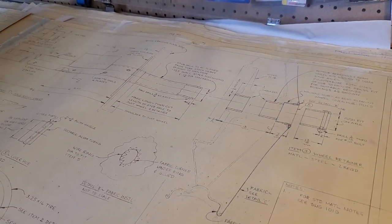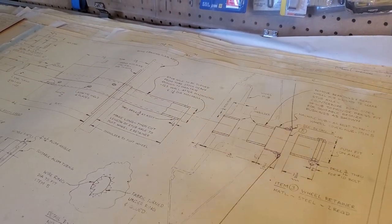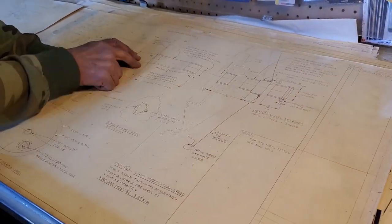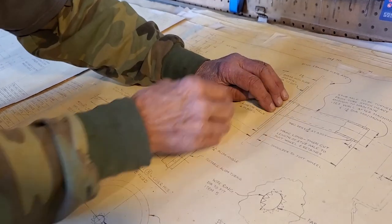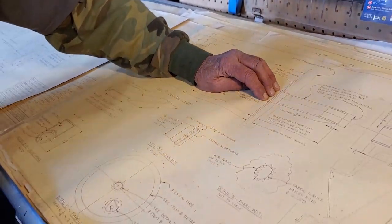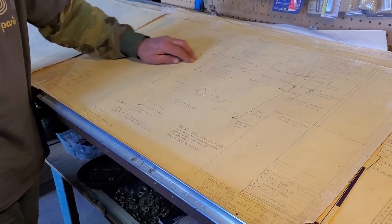Half axle, inch and a quarter axle. And you got a wide enough hub here to handle a bit of a side load in that design. Yeah, so all this stuff here with the backing plate and the brakes, everything from here I did myself with that setup there. Bushings and stuff. Yep.